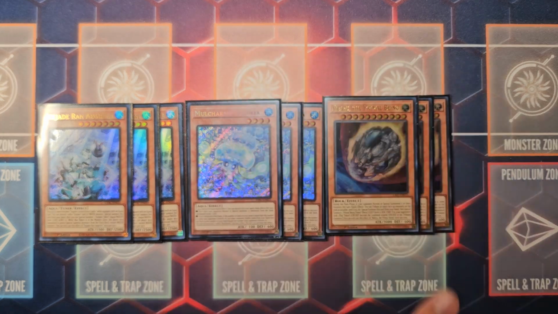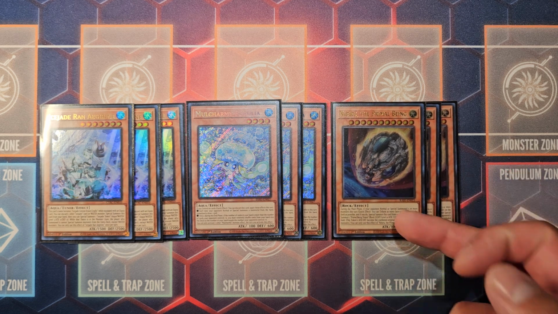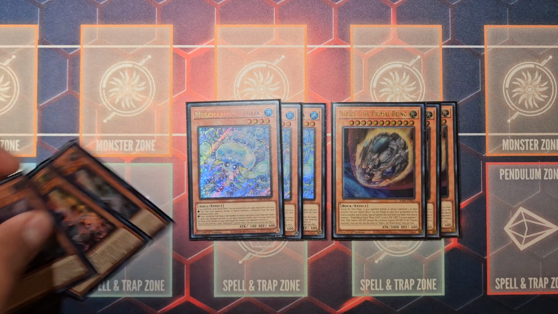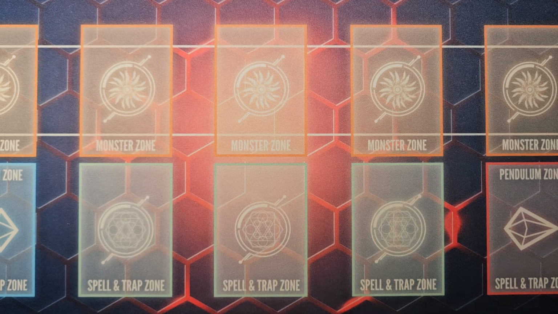Then we're also on a playset of Nibiru. Nibiru is still, in my opinion, a pretty strong hand trap this format, but it also can be used as tribute fodder for an Ursarctic to be able to go down your Ursarctic lines in the event that the Nib is just kind of dead in your hand, which I really like, you know, the toolboxing that provides.